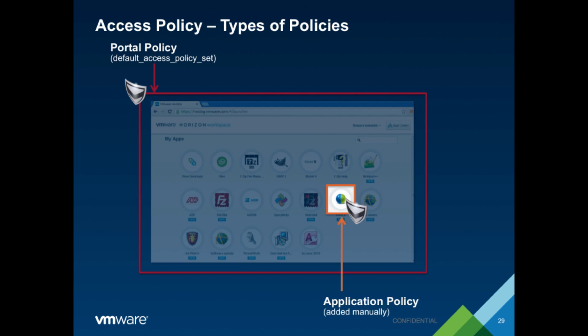Now there's another concept marked here by the orange box, which is an application policy, and these are added manually. So say that you define your portal policy access to always require RSA SecurID no matter where the users are. Once they're logged in, you might have an application policy, in this example for WebEx, that gives users access to that application using Kerberos single sign-on. So again, this gives you an opportunity with the access policy to be more granular in your access control and time to live and authentication methods, depending on resource type, where the users are coming from, and so forth.